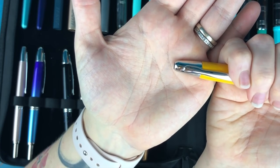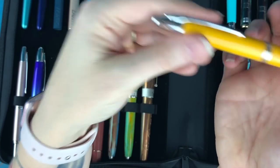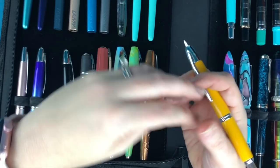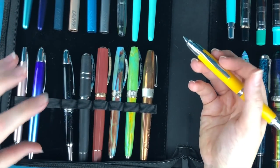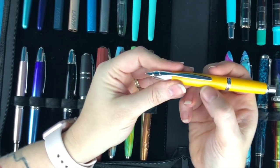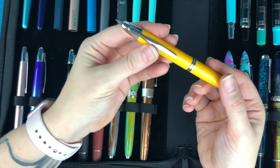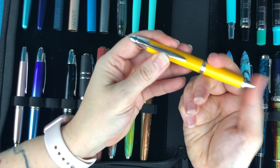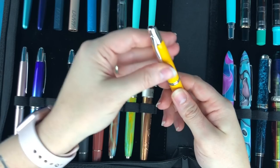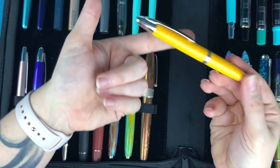And the great thing about the Vanishing Point is that it's so easy when you're on the go just to pull it out of your bag, click it open, and get to writing, versus pulling a pen out, having to unscrew the cap, putting the cap safely somewhere in case you can't post it and hoping you don't lose it, making sure the cap doesn't roll away, and then when you're done having to put the cap back on and then back into your bag. So this solves a lot of those problems, and it does have a little clip here so you can clip it into your shirt pocket or the pocket of your bag or whatever that may be. So the first one that I got is this yellow one here.